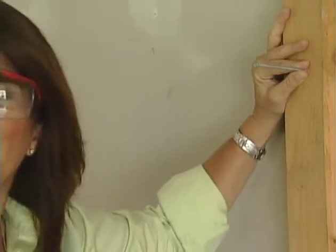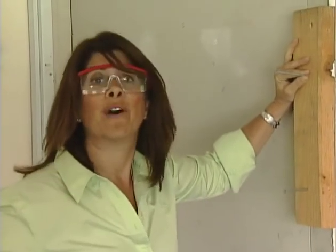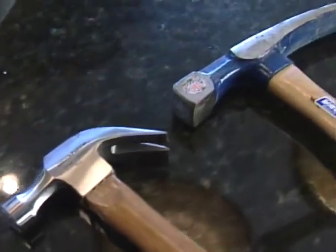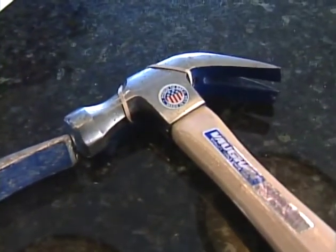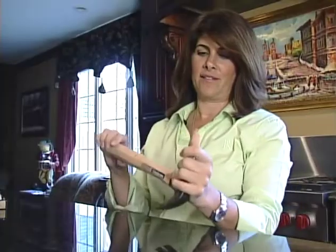Did you know that more than 50,000 people end up in a hospital every year due to hammer injuries? Well, I have some tips to keep you safe while you're hammering. First, make sure you choose the right hammer for the job. Just like you wouldn't use a big sledgehammer to hang a picture, don't use a small lightweight hammer to drive heavy nails.